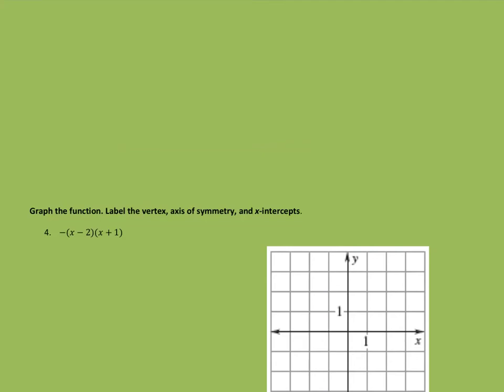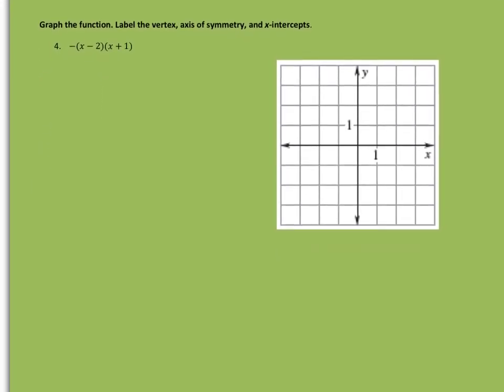Don't know why it's this far off, but that's okay. Alright, graph the function, label the vertex, axis of symmetry, and the x-intercepts. It's also missing something here. This shouldn't just say that, it should say y equals. Okay? Alright, go ahead, press pause. Identify a, p, q, and try to graph this. So press pause, try to do this one on your own so you know. Are we understanding it, guys? We're going to be able to do this. So let's rock out, pause, try to do it.